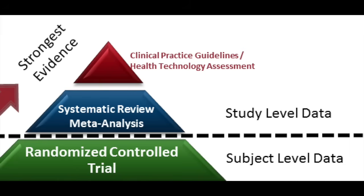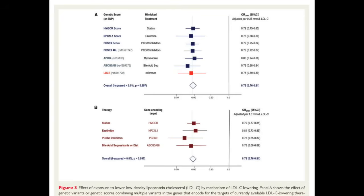The only level of research actually higher than randomized control trials is systematic reviews and meta-analyses. These are ways to combine the results of other research to come to definitive conclusions. Meta-analyses use sophisticated statistical techniques to analyze multiple studies together to come up with conclusions that are more robust than the conclusions of individual studies. They often show graphs known as forest plots. Forest plots show the results of the individual studies and then a combined result at the bottom. They use a horizontal axis that usually shows relative risk, centered around the number 1. Decimal fractions less than 1 indicate a reduction in risk, and numbers greater than 1 indicate an increase in risk. As you can see in this figure, genetic variants that lower LDL cholesterol and drug treatments that lower LDL cholesterol overall lower the risk of cardiovascular disease by 20%, because the relative risk is about 0.8.